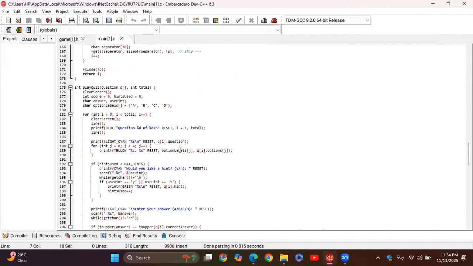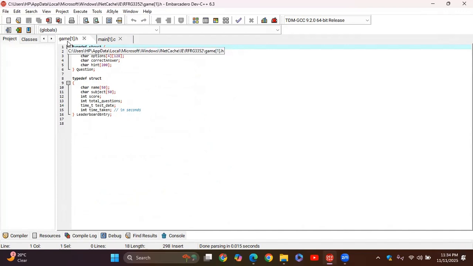The first variable, written as char question 285, is a character type array which stores the question text.